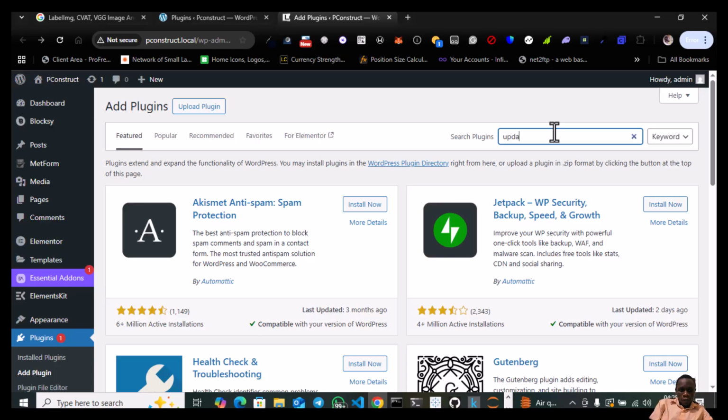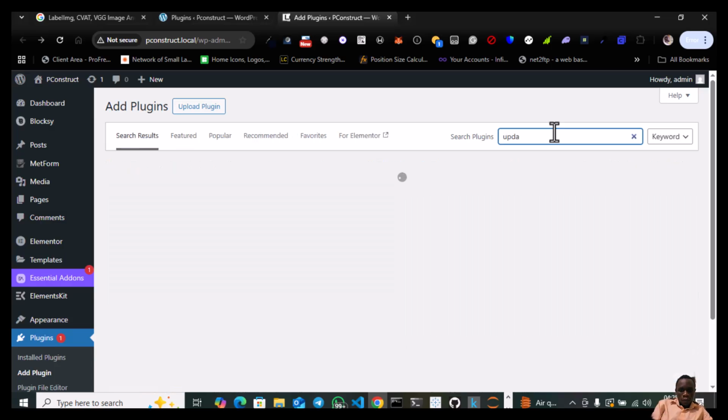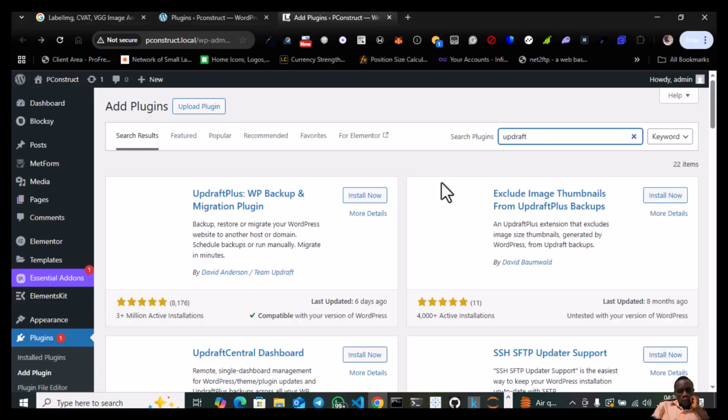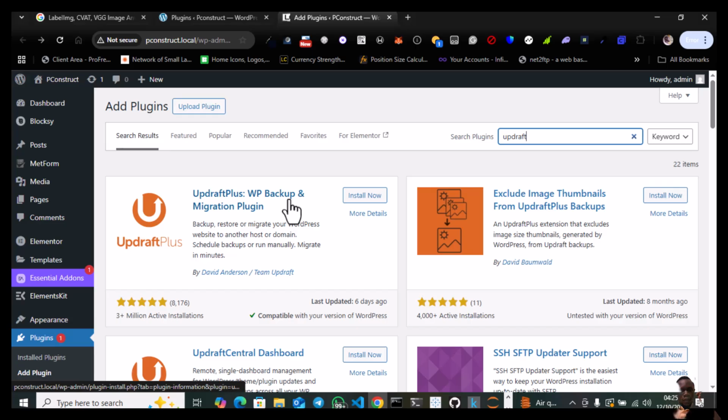So first, Updraft, this WP backup and migration plugin. You just need to install it, and after that you do that also for the one online.